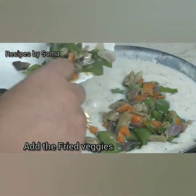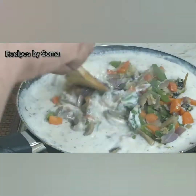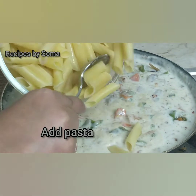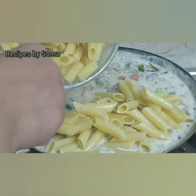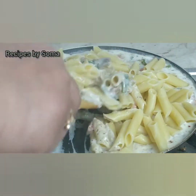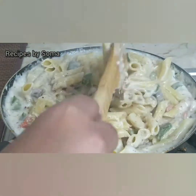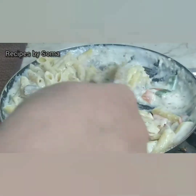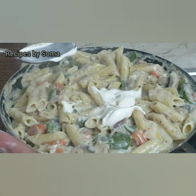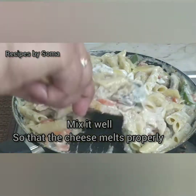Adding the fried veggies. Mix it well. Adding pasta to it. Mix it nicely. Adding cheese cream, 1 tablespoon. Mix it well so that the cheese melts properly.